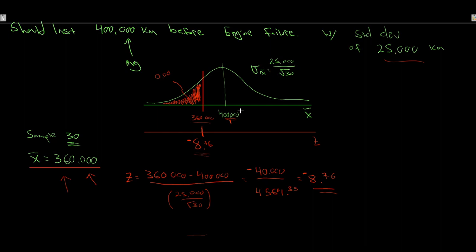If we just approached it this way, that'd be a pretty sloppy, unscientific way to approach it, because there's a lot of subjectivity I could implement. I could just say, oh yeah, that's pretty extreme, I'm going to reject the manufacturer's claims. But we didn't beforehand state how extreme I needed to be in order to make a rejection. That falls into the realm of subjectivity, where the researcher can just get the result they wanted. So we need to introduce our process, our 5 steps for hypothesis testing, to ensure that we don't introduce any bias or subjectivity. And we can actually determine, hey, is 360,000 actually proof against the manufacturer's claim?